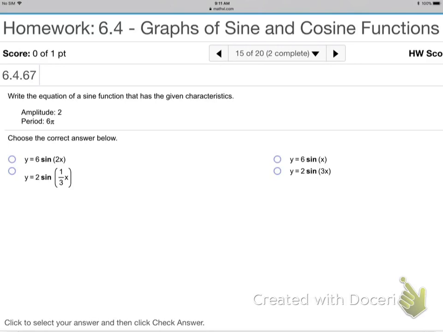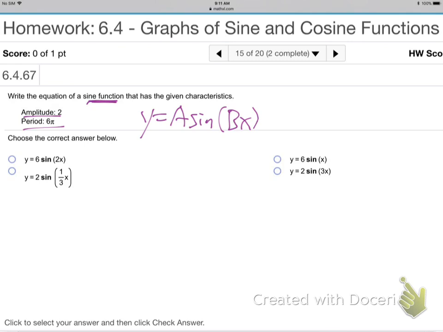Okay, so rather than starting with the equation and doing the picture, giving the amplitude and the period or something, they're going to start with the amplitude and the period, and they want us to give them the equation. So we're working backwards. They say write a sine function. So how do you work backwards? How do you go from information back to the actual equation? Well, just go ahead and write it at first. y equals a sine bx. Just pop in an a in the front and a b in the parentheses.